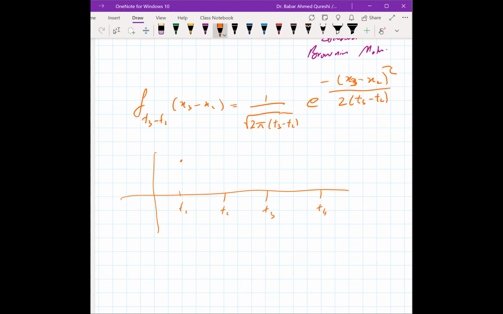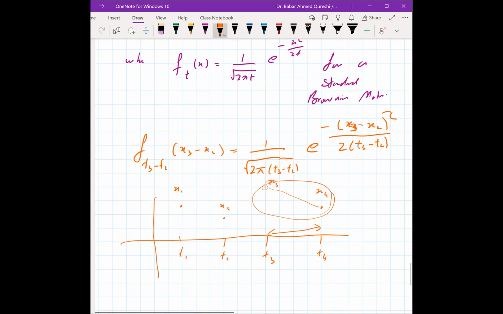And you are giving the PDF that what if it's at x1, it's at x2, over here it's at x3, over here it's at x4. What is the probability? So from what we have said, the probabilities are going to be, because this is gonna be the mean, the difference, this difference, which will come in the standard normal. And you will just construct a normal out of this difference. And its standard deviation will be controlled by this interval. If this is large, there would be larger jumps.